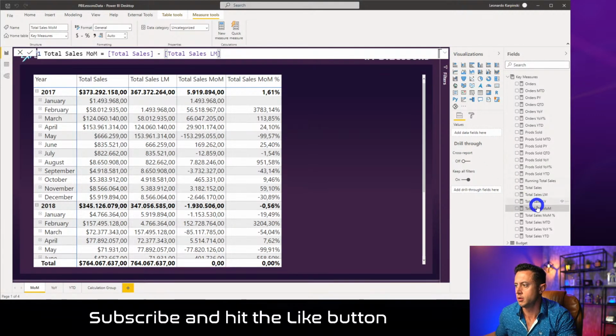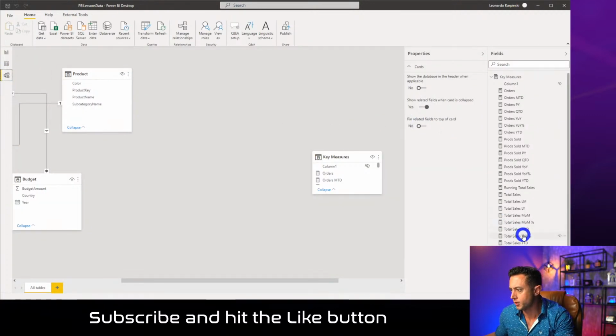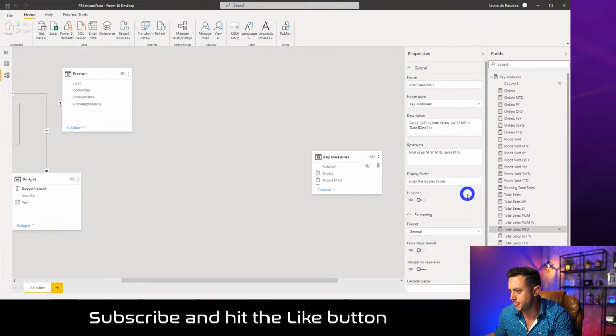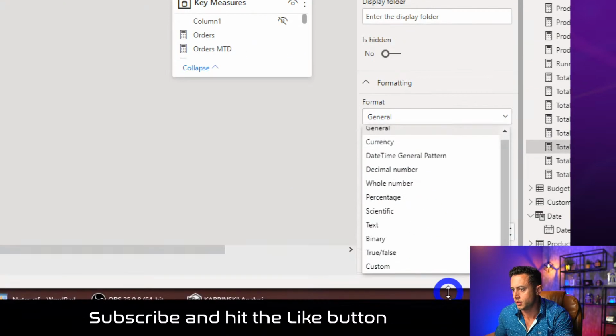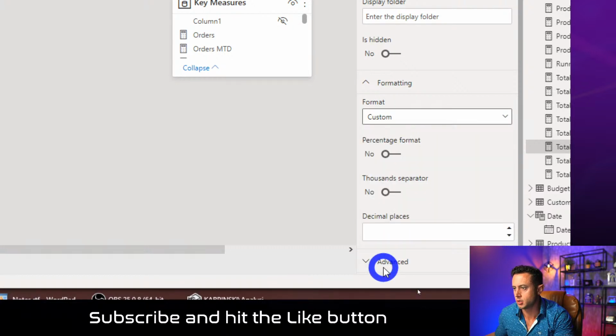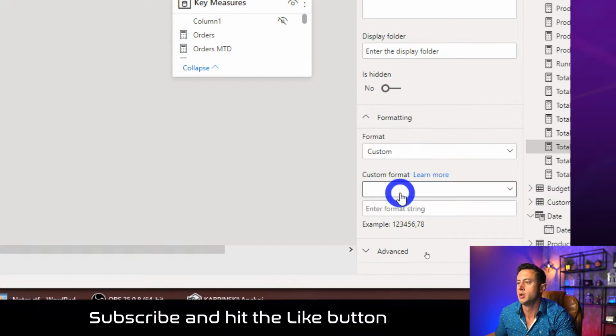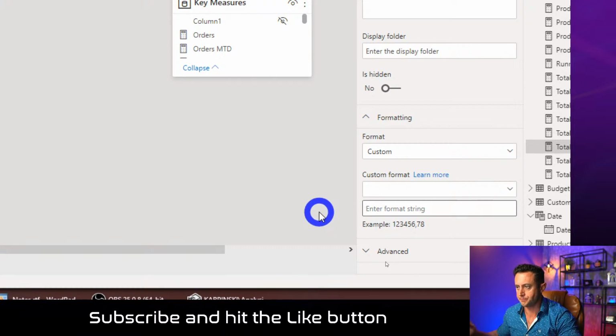Go there, total sales month over month, and I prefer to do it right here. It's better. Go to model, total sales MTD, and here format, you change to custom. Okay, custom format. Now you enter your format string. So let's suppose I want the following.